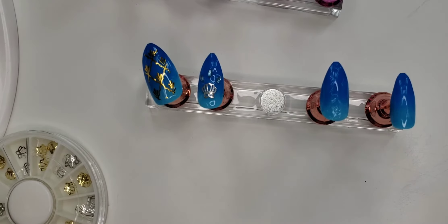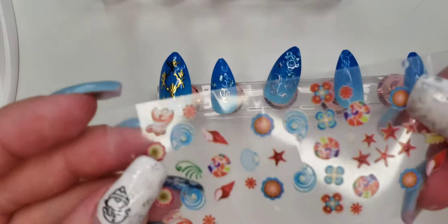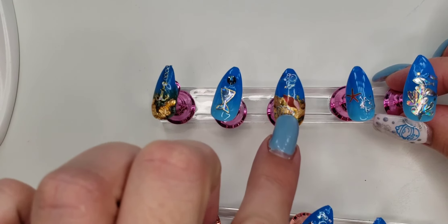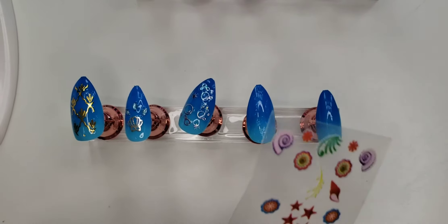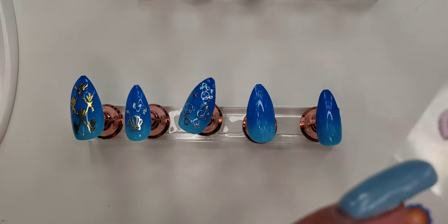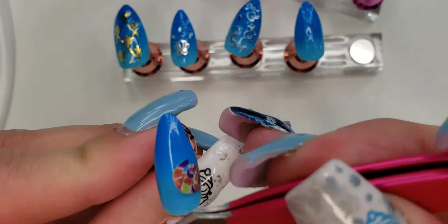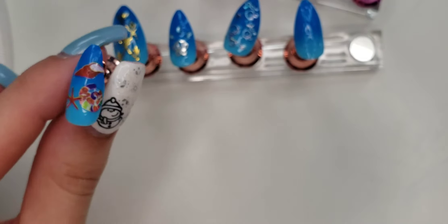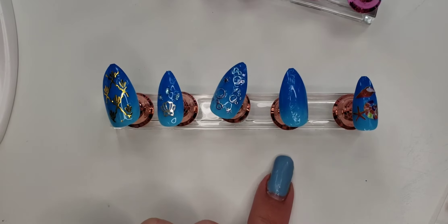We'll set that aside and let it dry and move on to the pinky. I want to tie in a little bit of the orange that I did on the other set of nails — you can see I have the orange on the pointer finger and on the middle finger. Kind of like that shell; it has a lot of color in it. I think I'll just kind of do a random mash-up of shells. So we have now incorporated the red like we have on the other set. I think I'll leave that nail alone and now we can go back to the ring finger and see if our foil will stick.